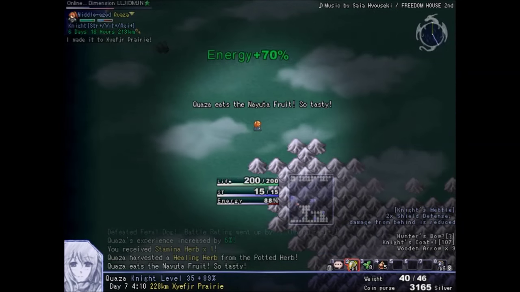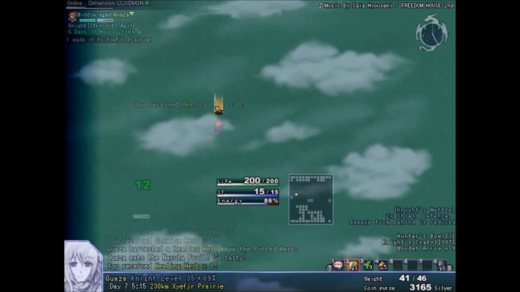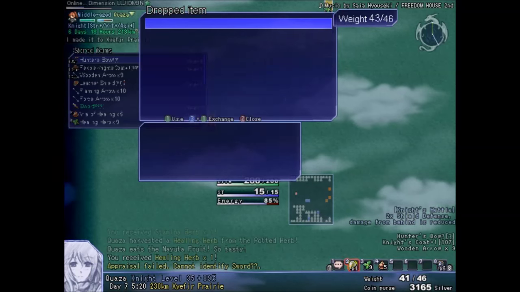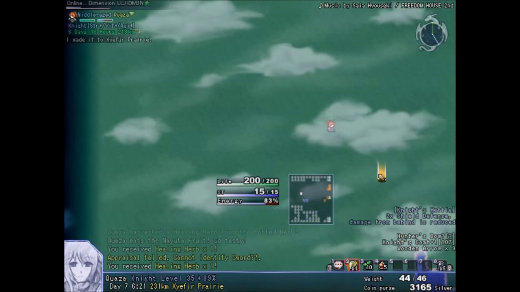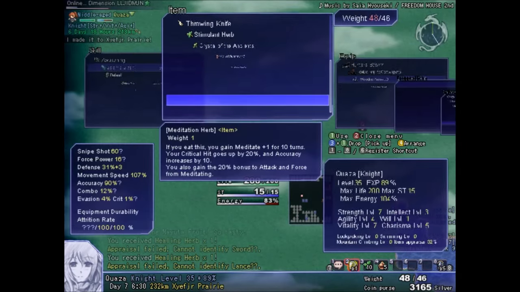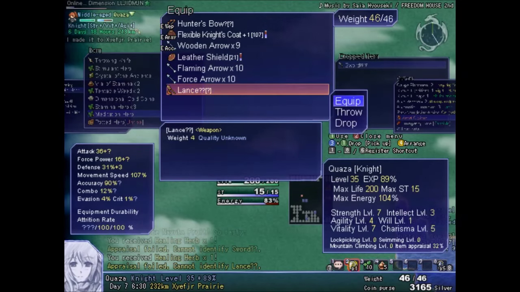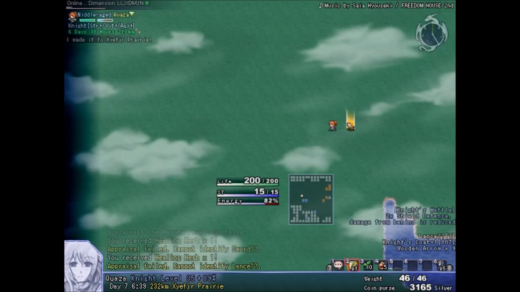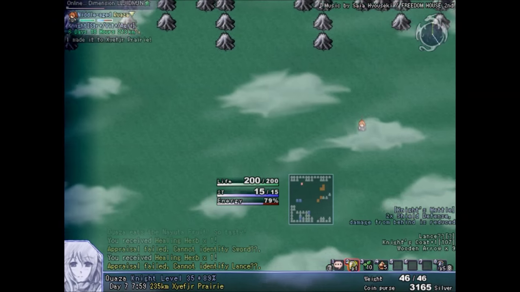Okay, Nayuta fruit. So tasty. Delicious. Oh, there's a sword. Yeah. Nice. Now we have a backup weapon. Let's actually switch to that right now. Or lance. Okay, hold on. So the sword we can drop and we'll equip this lance. I like the lance, man.